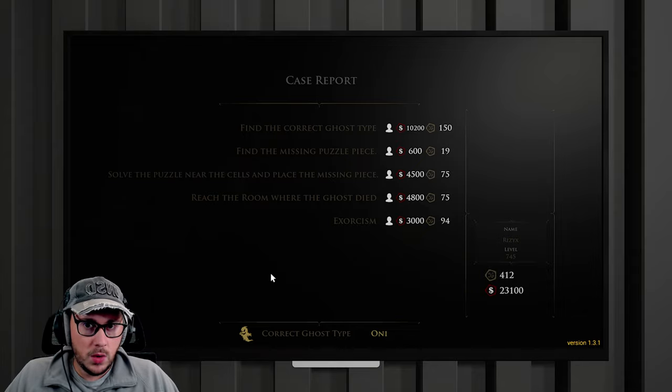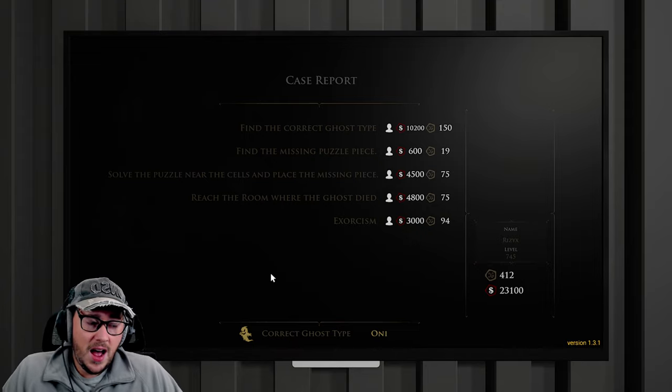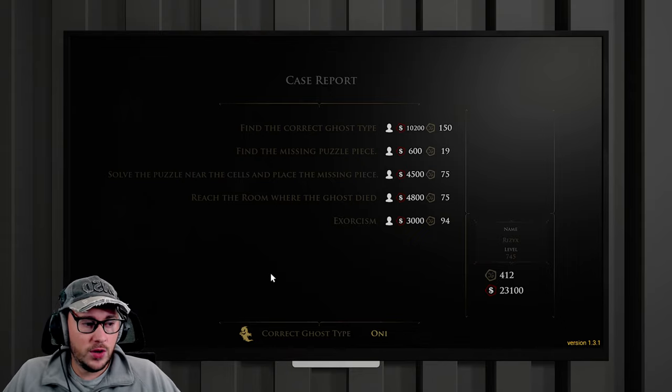As you saw in that last one, I did a whole lap of the Bedlam map. Still didn't even find the ghost. And actually, did I find the ghost? I might have found the ghost. And I was still only about 70-ish percent. So, yeah, I don't know. I just think maybe the Ouija board isn't that good a thing, especially on Bedlam.